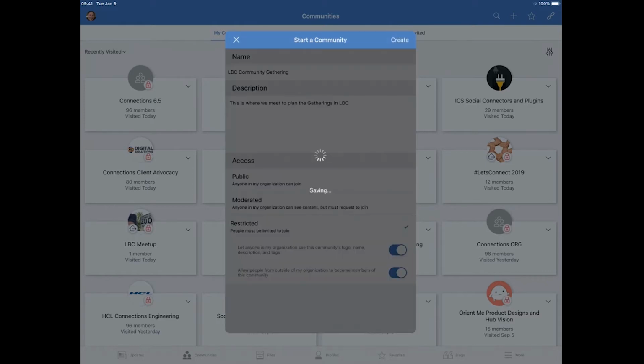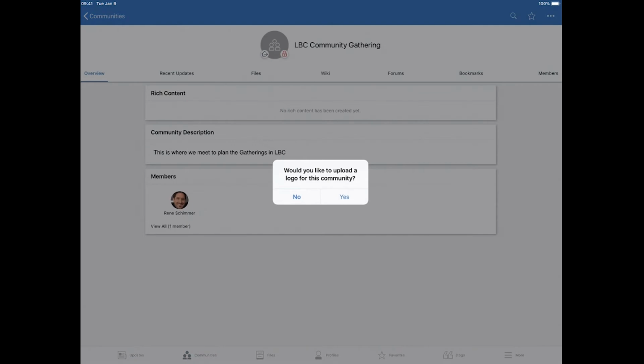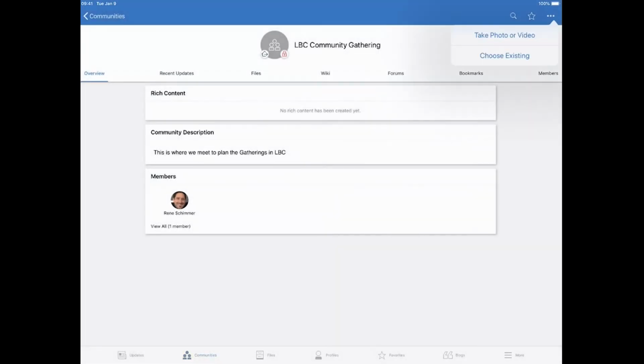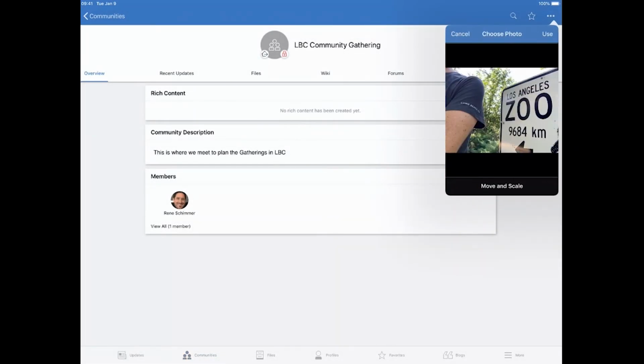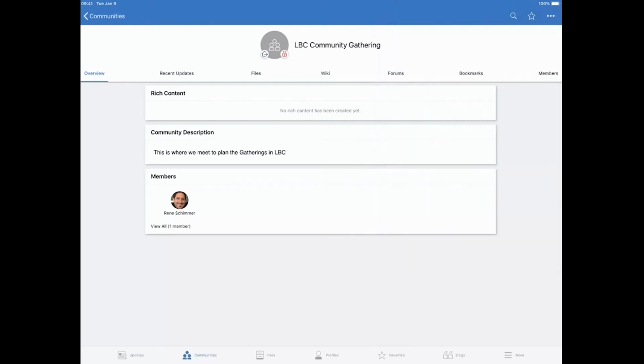And then Connections will create a community, and the next step will ask me if I would like to upload a logo for this community. I'll choose an existing one. I'll just use this image, say use, and now you'll see the logo in the upper area of the community was updated.